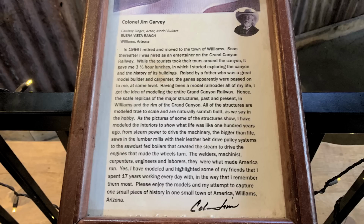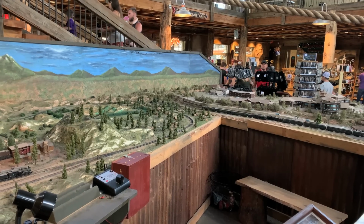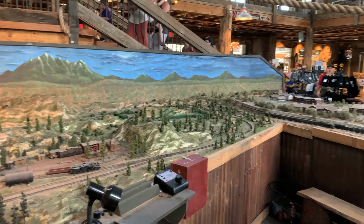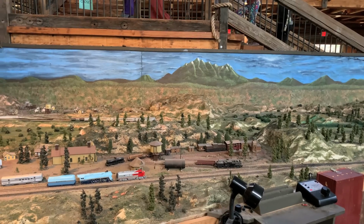Currently, unfortunately, the railroad doesn't operate because they're taking up all of the track and relaying it, because to be in the gift shop here, it needs to be 100% reliable. Right. So they've decided to replace all of the track, some of it with hand-laid tracks soldered to circuit board ties, which is no small project. No. Because it's a very large railroad with a tremendous amount of track.